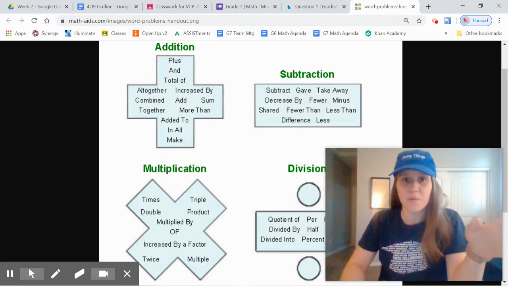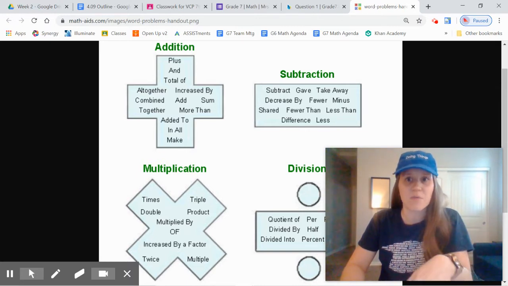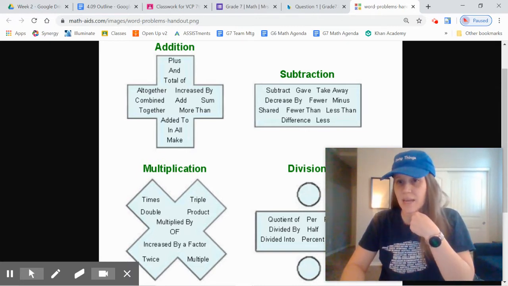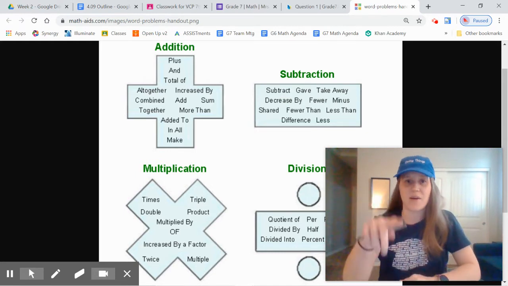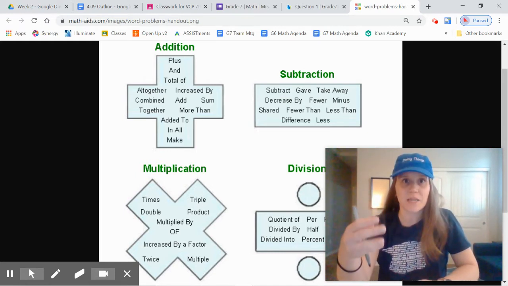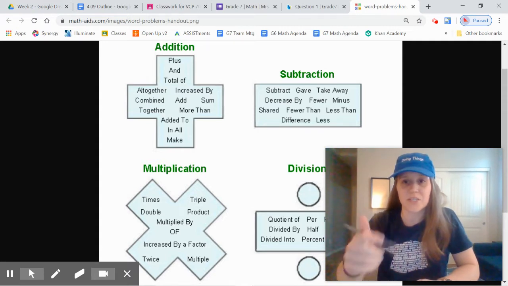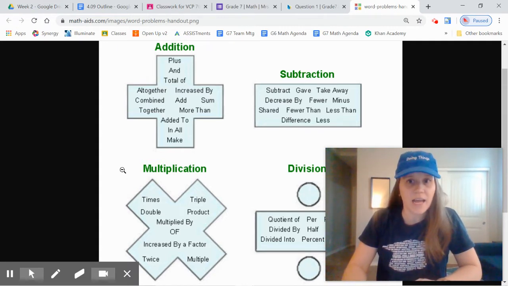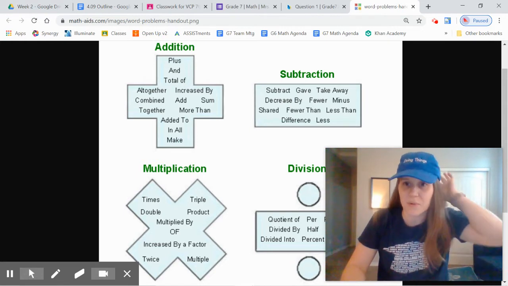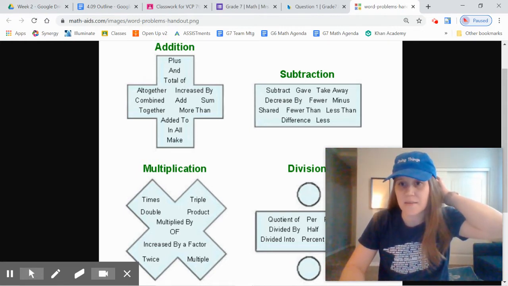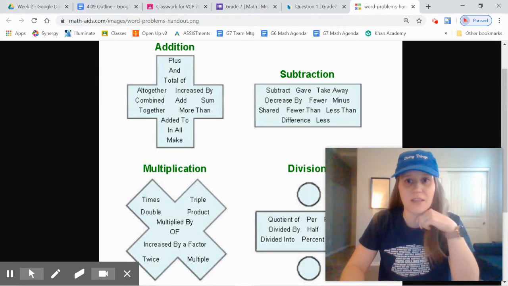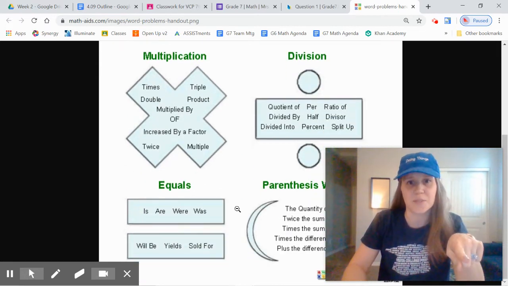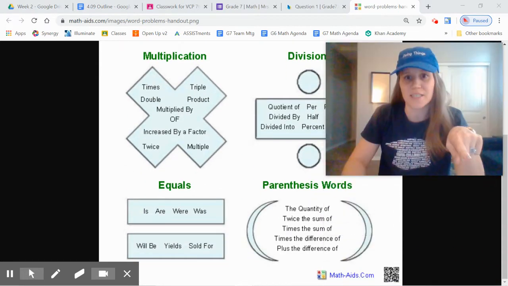So it's not foolproof, but it is a really great start to understanding and looking for these keywords in word problems, and we'll do that today, okay? That's why I didn't want you to write all of them. I will go ahead and post this reference picture in Google Classroom under resources if you ever want to come back and look at it, or if you have a printer at home and you want to print it and hang it at your workspace, that's a good thing for you to do too if you'd like. We won't talk about these, but there are also words that represent equals, which I think are really helpful.